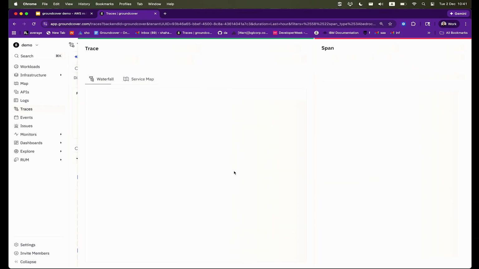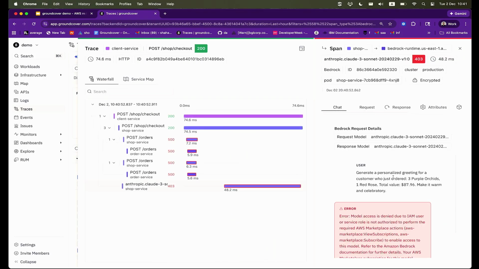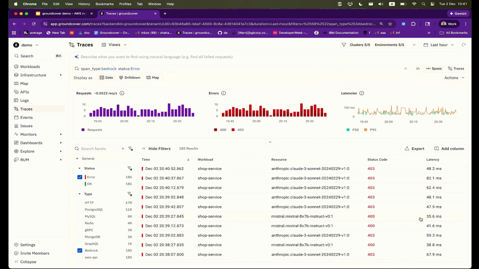The other thing we can look at is errors. In this case, this is an example of a Bedrock Anthropic model that failed. I can see the actual prompt and the response, which in this case indicates some kind of IAM problem, that I couldn't use the relevant model or approach the relevant Bedrock service. Troubleshooting that without observability would require someone from DevOps to figure out what's going on. In this case, a developer that is experimenting and trying to deploy this to production can now see what's going on.